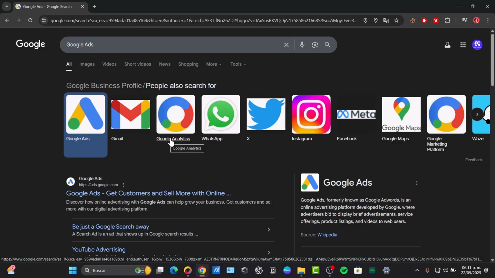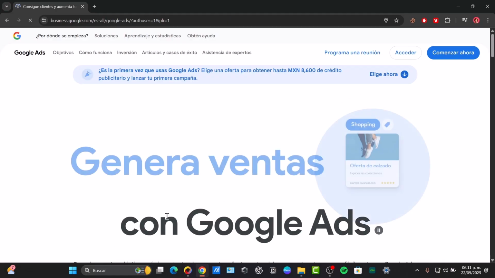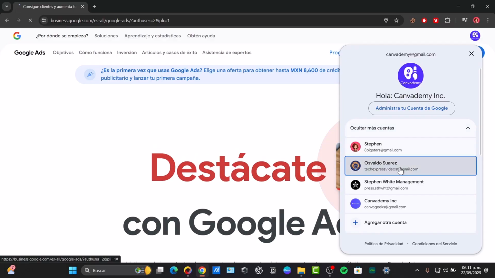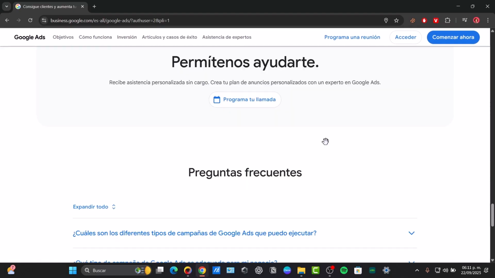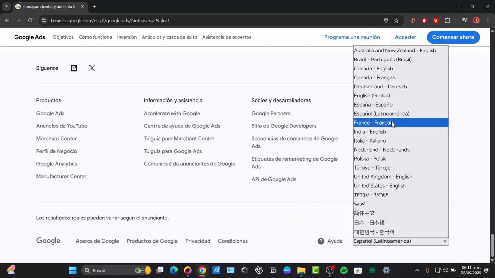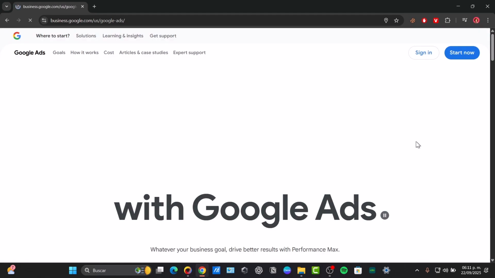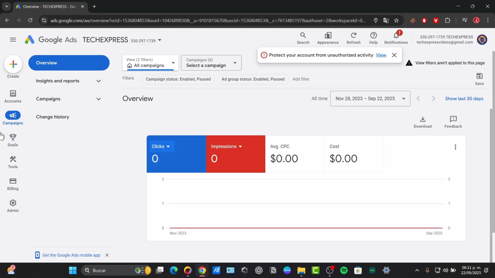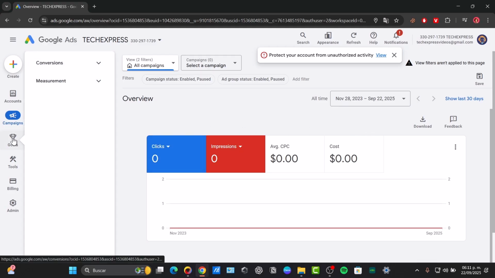On the left-hand side, you can find the Goals icon, which looks like a trophy, when you are inside Google Ads. When you have access to Google Ads, it's going to be really important that you click directly into your account. I'm going to go all the way down, select the language where I'm actually located, and then choose the option that says Start Now. Inside Google Ads, I choose to generate a new Google Ads account. It's going to generate an actual code, which will be really important once you have generated those elements.